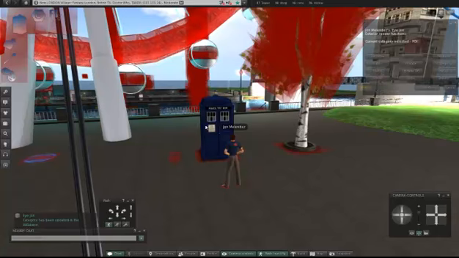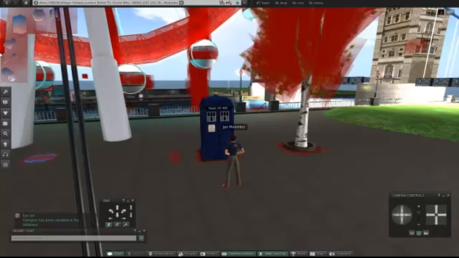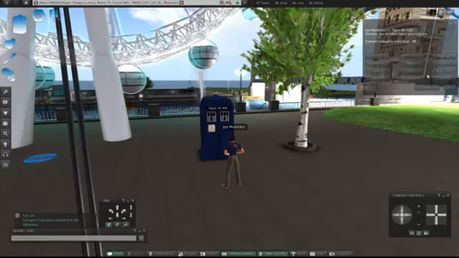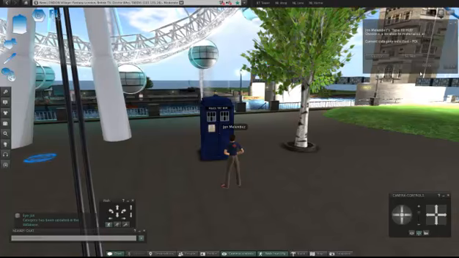Alright, so that's updated the database. So if I go into my flight computer and click on categories and I go to POI, there we are. I'm listed there.